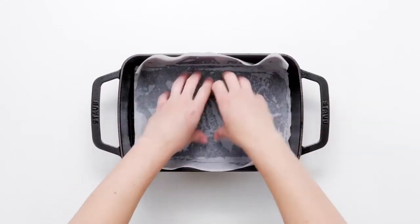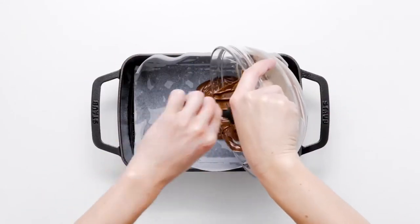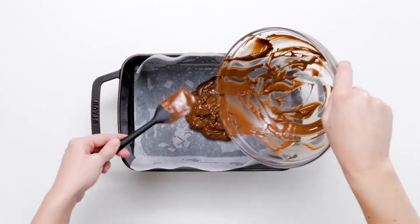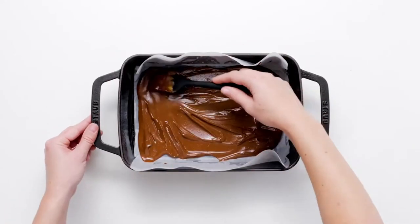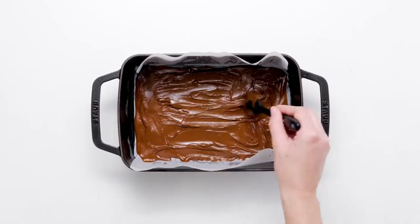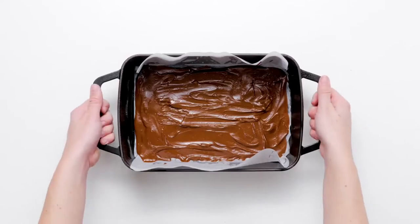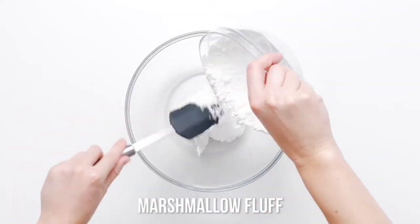First things first, prepare a baking dish. Coat the bottom of the dish with cooking spray and line it with parchment paper. Pour the chocolate mixture into the prepared baking dish. Use a spatula to smooth it out evenly. This will keep your candy from sticking to the dish and give you the option of lifting the whole layered dessert out of the dish and onto a cutting board when it's done.